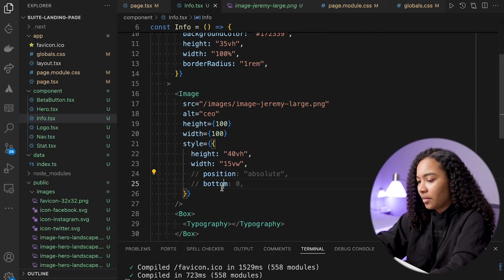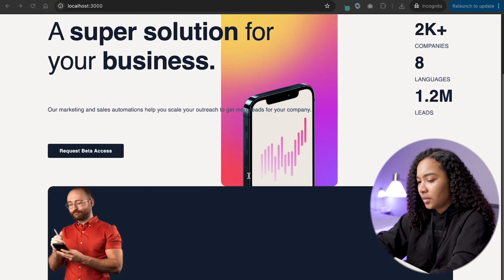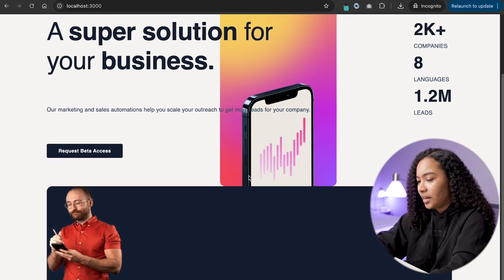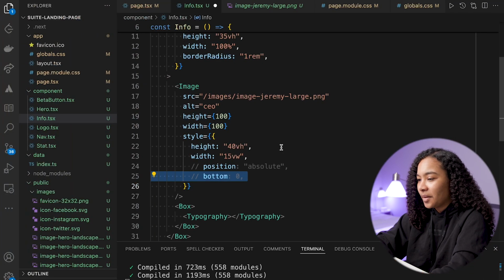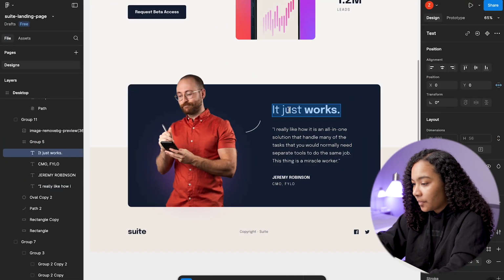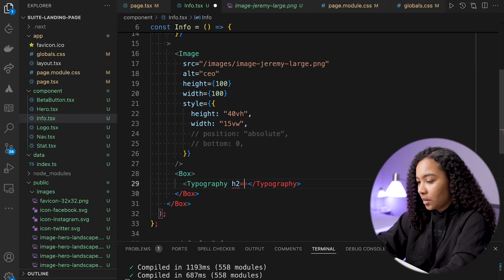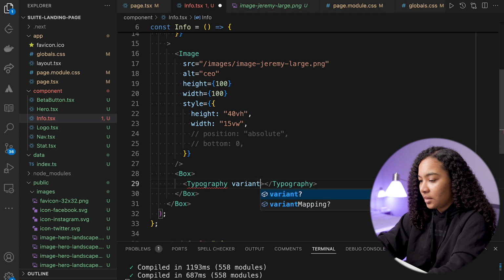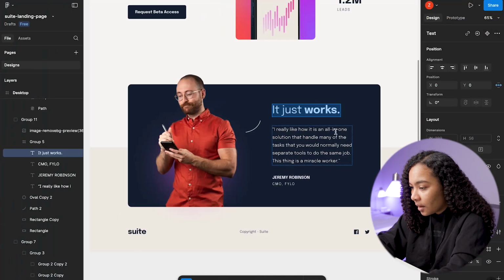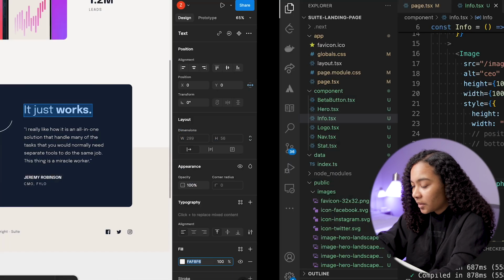What if I just set the bottom to 0? No, that has absolutely no effect. All right, we'll figure out a good way to do this. But we have our text, so I'm going to set this to be an H2. Variant equals H2. Drop that in there. And the color is going to be this color.